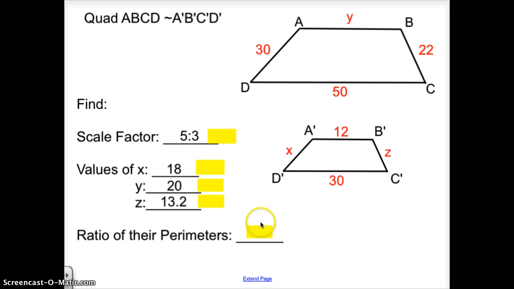Based on that, the ratio of their perimeters is simply the same as the ratio of their side lengths. We'll get into examples of ratios of areas and volumes of figures, but right now, the scale factor of any length of a side would also be the same scale factor of any perimeter of a figure, because we're still talking about a one-dimension length measurement. Hit pause and answer questions 7, 8, and 9 on your sheet now.